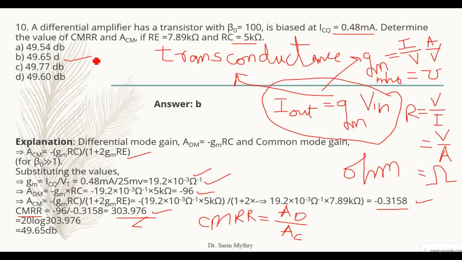So this is a way how we are supposed to find out CMRR if this kind of numericals have been asked. Always keep in your mind your analog integrated circuit or linear integrated circuit is a kind of paper where numericals are being asked rather than the theory part. If theory kind of MCQs have been asked, it's well and good, but try to prepare even the MCQs from the point of numericals also.